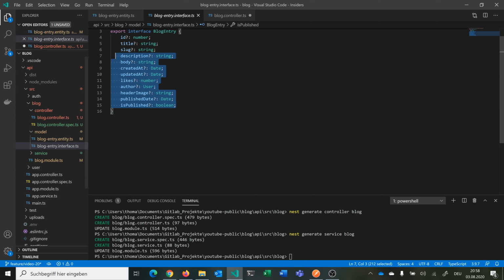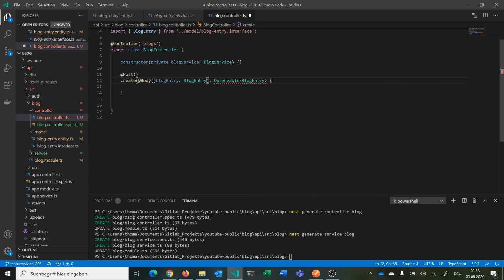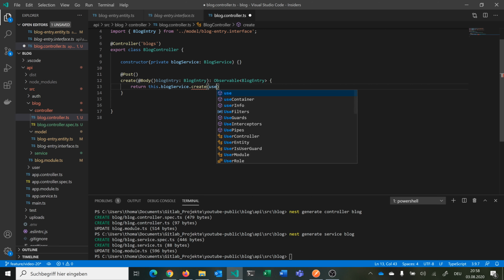And we are using the interface. So we are using this. And then we can just say return this.blogService, and then we need a create function that we need to do. And we can specify once the user, because we want to store to our blog entry not just our blog entry, but in relation, because you can see it here.